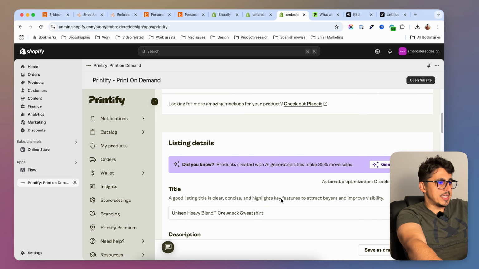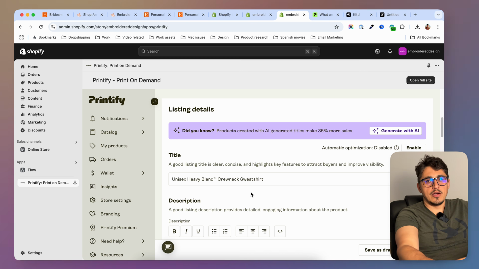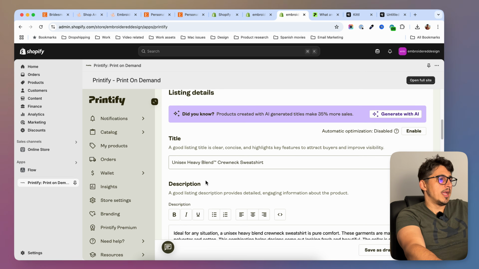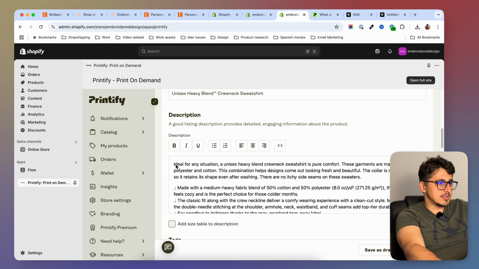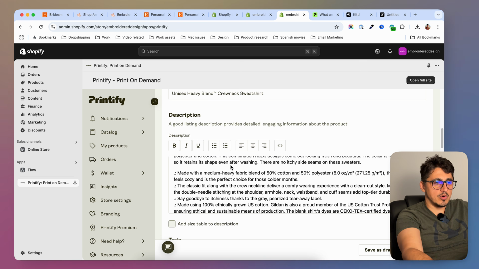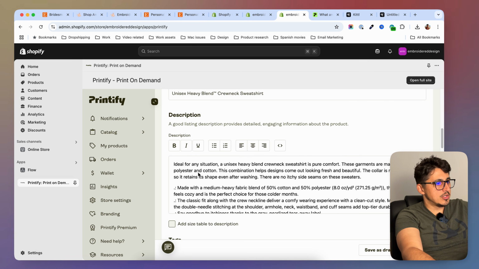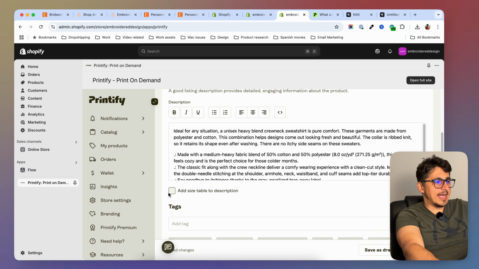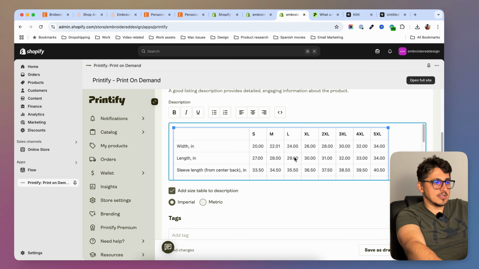Then you're going to scroll down and you're going to look at the title. Of course, you're going to do some research. You're going to find some keywords to add in there that are relevant to your sweatshirt. And then you're going to take this description that they gave you and feed it into ChatGPT or whatever you're using these days to create a different description that is more human and that has the specifications that they have in here.